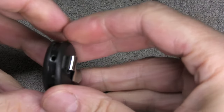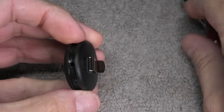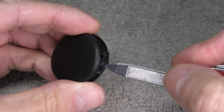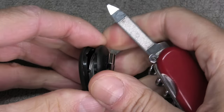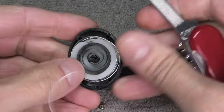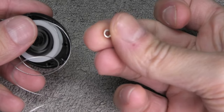Since we bent the clip a little bit, I'm going to bend this backward, back to where it was. Now we have the housing, and we can open this up also very easily. You can see these are like two plastic pieces, and there's a little hole on one end that we can put the tool inside and pry the two parts apart. Inside we find the string together with the reel — there's a metal spring inside for the tensioner.